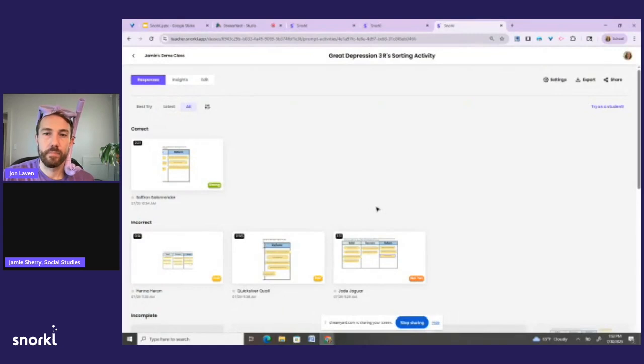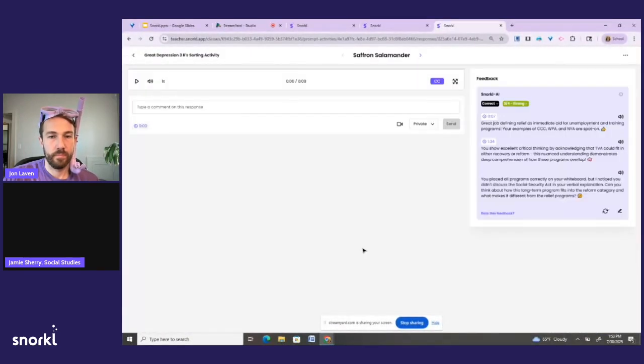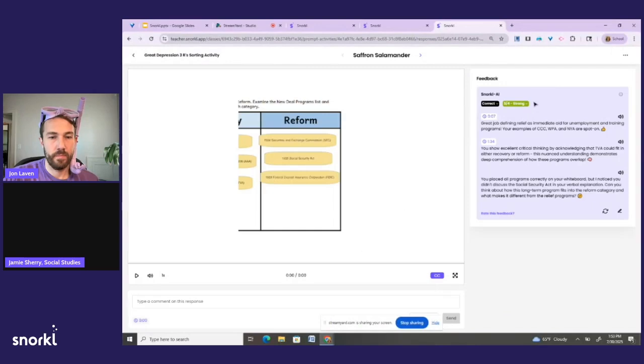And so again, what I love is that quickness, right? Instead of having to sort through all of these on paper, instead of having to really spend the time making buckets of students, I instantly see students who are successful and students who are struggling. And then another important feature that I don't know if it's been shown yet that I really love is that, yes, you get the AI feedback, but you can also add your own feedback as well.